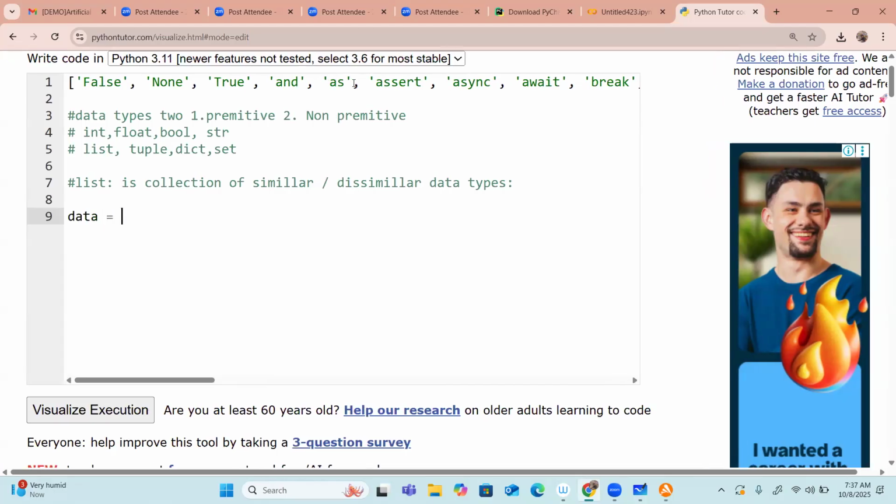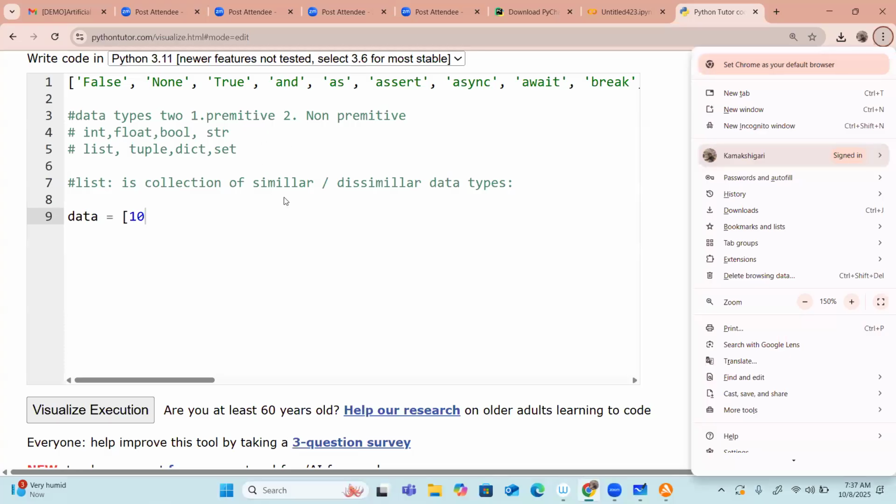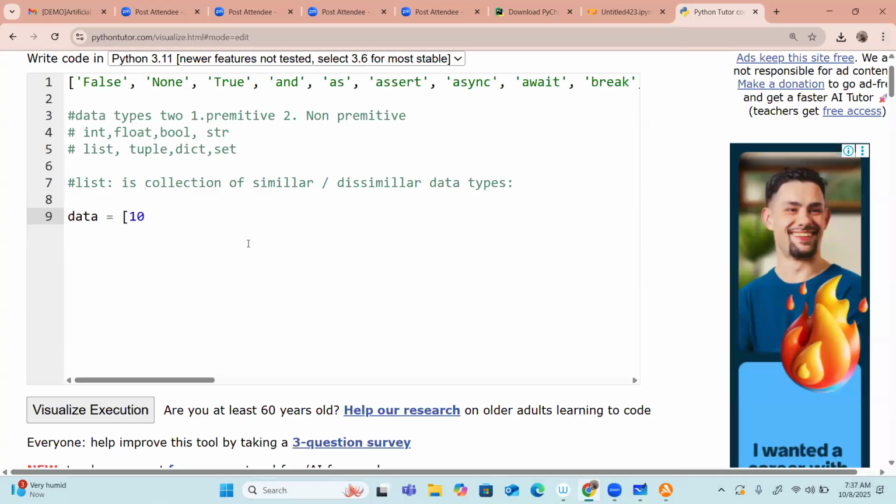Data equal to 10, 20, 40, 50. And also I told you, right, it can store different data types as well.